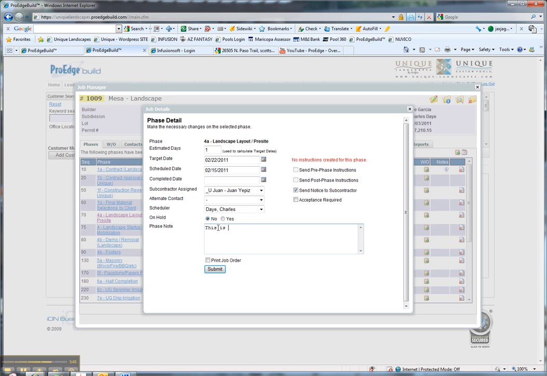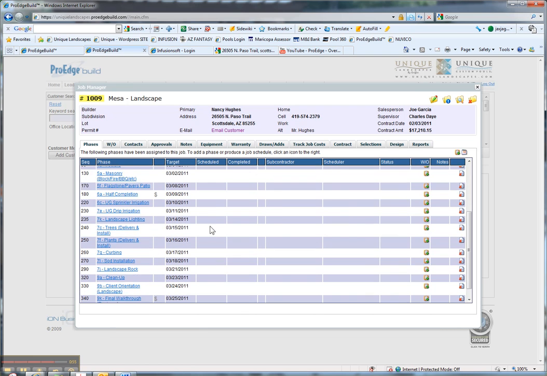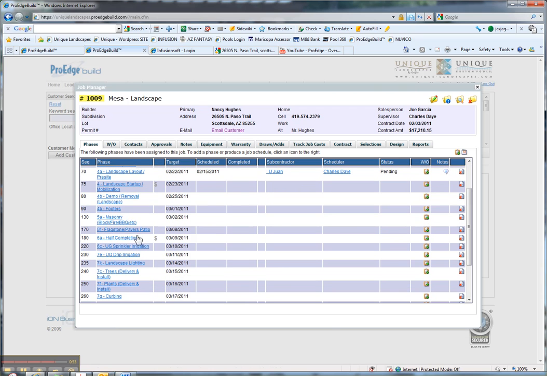And at this point, this is a test, because Juan already got an email from me today and wanted to know what was going on. We're going to hit submit, and that's going to email to Juan. So that's how you schedule this project. And as you get, you have target dates, but you really don't want to schedule everything all the way down.